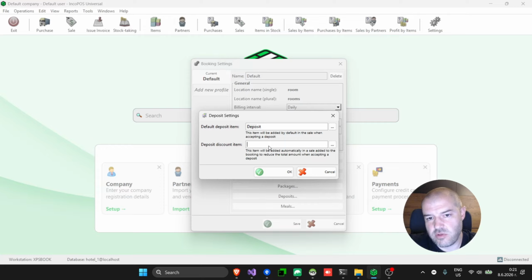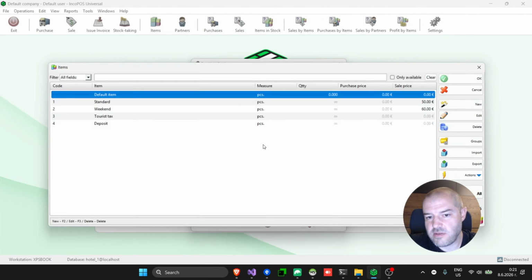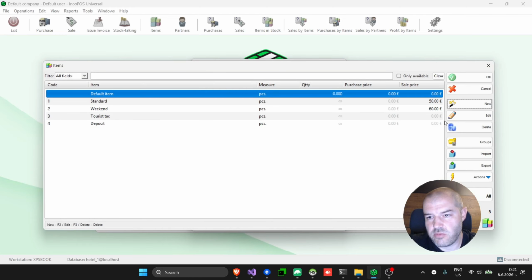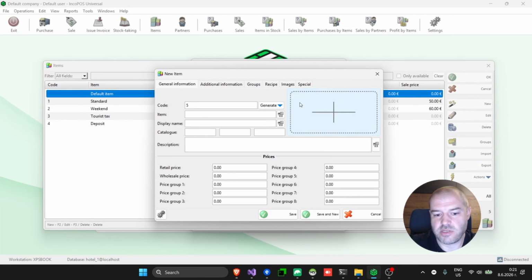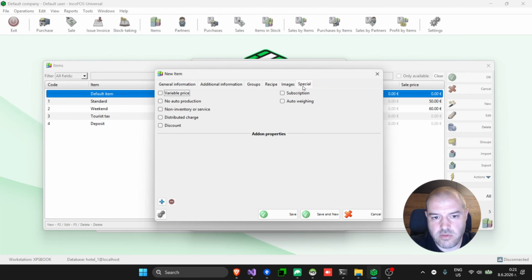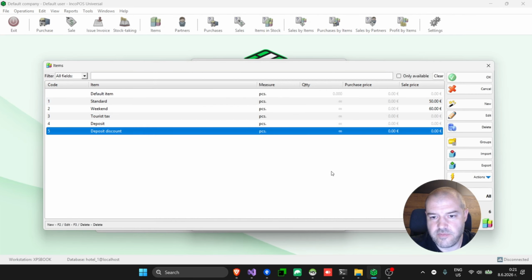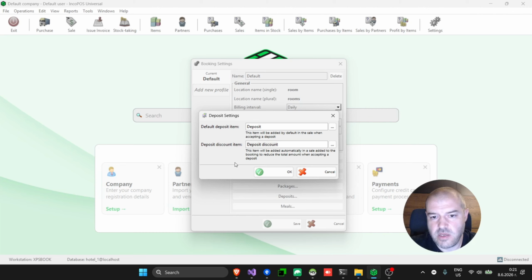So in order to neutralize that deposit item, we'll add one more item, which is going to be deposit discount. We'll mark this one as a discount and click save and choose it.